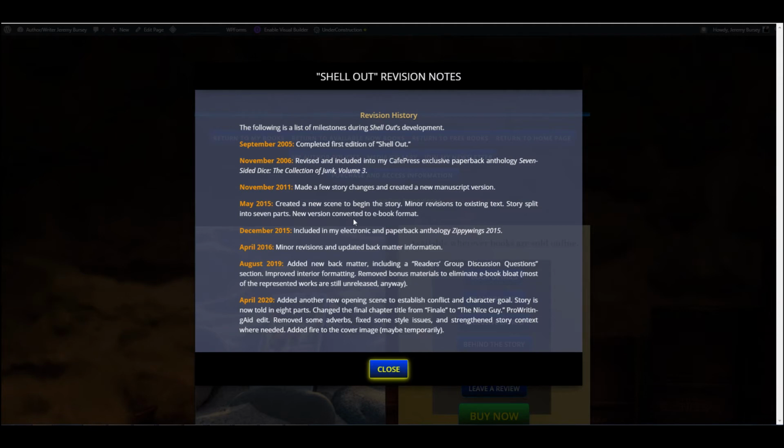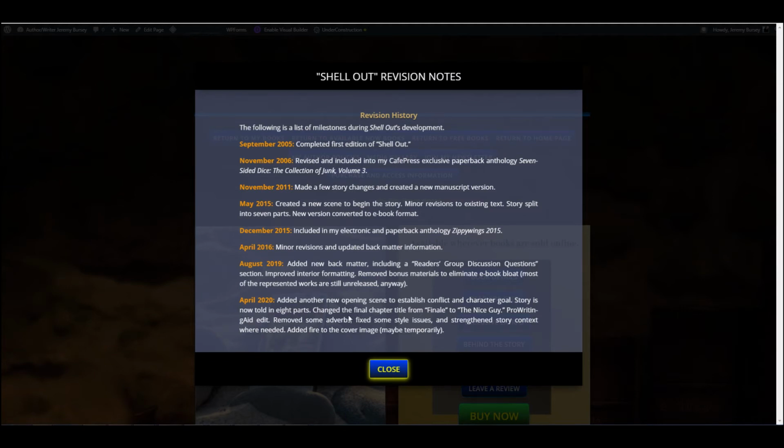So if you're not sure whether or not you have the most recent version, and why should you have a more recent version? Shouldn't it be the same version for all time? Well, no, because sometimes I learn a new trick, essentially, or maybe I might add something to the back matter, but it doesn't hurt to see what the new additions are. So the May 2015 version is the official ebook version. So everything before that was collections and things like that. But down here, you'll see that I've added some fixes to grammar, formatting, things like that. So every once in a while, I'll move things around.